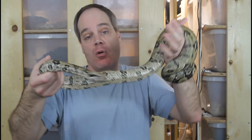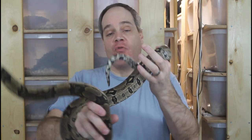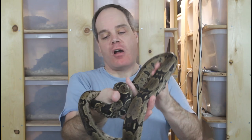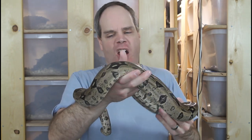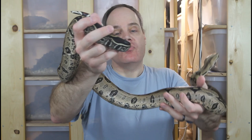This is the last North Brazilian true redtail in my group — my 2016 male from Vin Russo. Overall he's similar to the female I just showed you. You can see he's got some saddles which are connected up on his neck, leading to kind of a striping effect, and overall he's got blocky-looking saddles. Unfortunately he's in shed right now so he's much duller than normal — his tail looks a little bit drab. When not in shed, although these guys do have a shorter tail than my other pair, they're generally brighter.